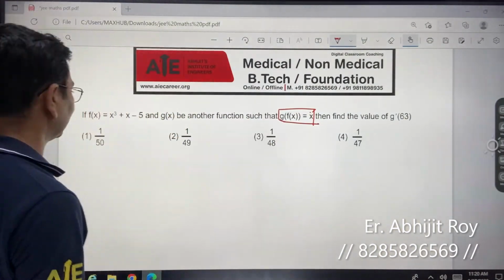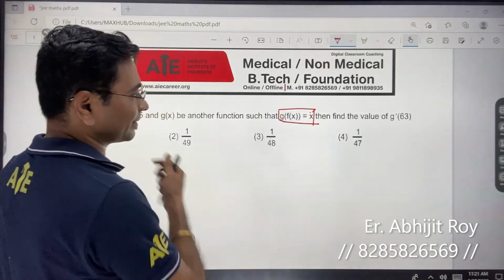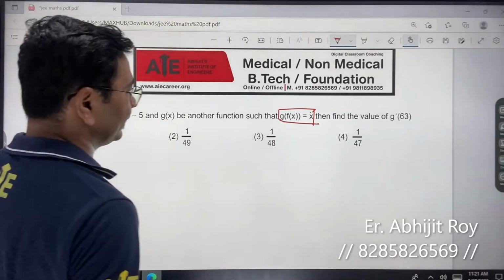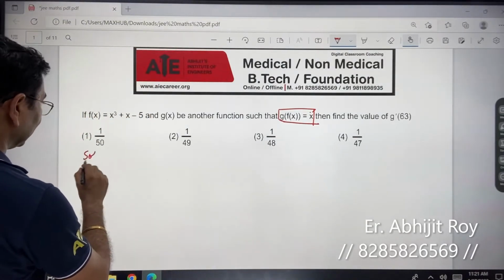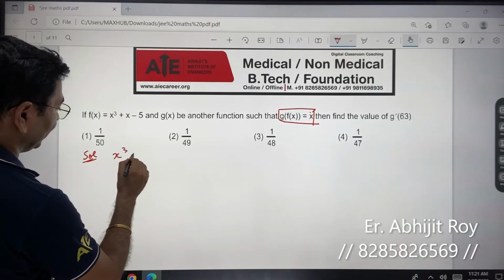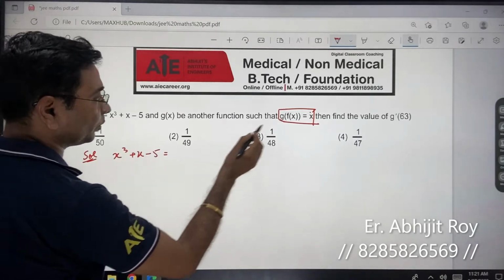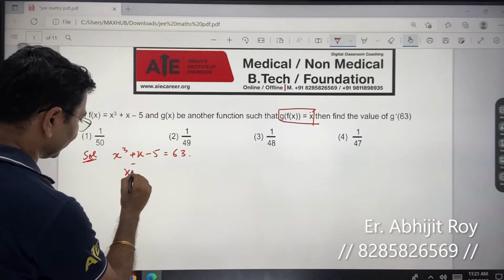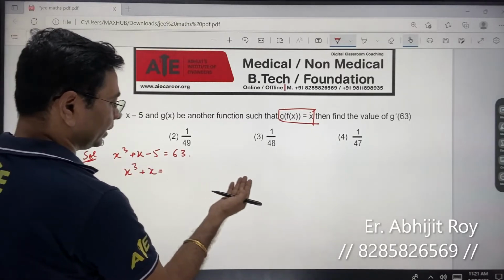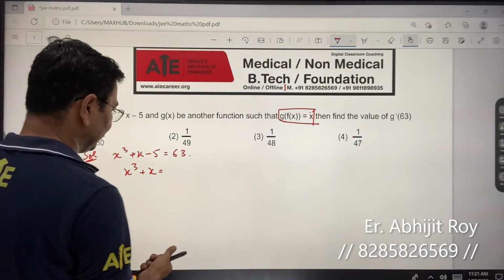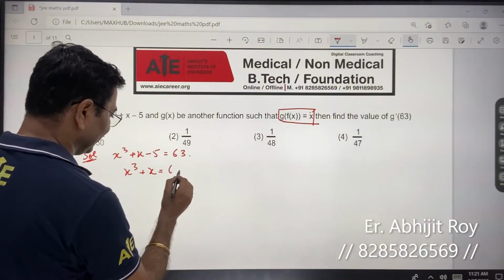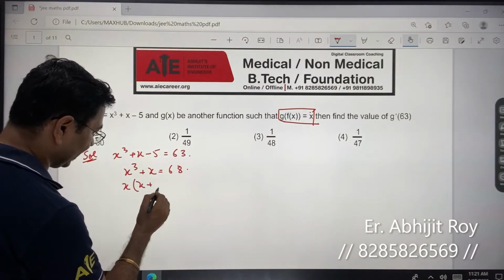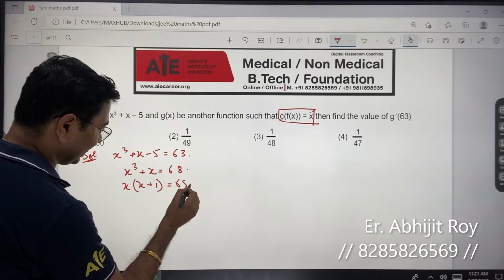एंड f of x अगर मैं देखूंगा, दिस हैज टू बी योर x, राइट. तो f dash of g. So if you recall the formula, right, हमको अगर f, पहले मैं उसको लिख लेता हूँ. So f: x cube plus x minus 5, and that I am going to make it first of all 63, right. क्यों कर रहा हूँ, एक मिनट आता हूँ मैं. x cube plus x is equal to, उधर चला गया तो 63 plus हो गई 5, that is 68, and that is x into x square plus 1, and that is equal to 68.